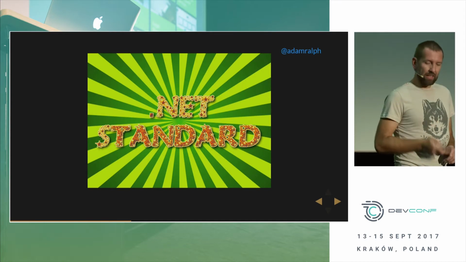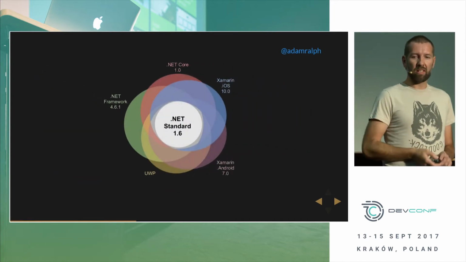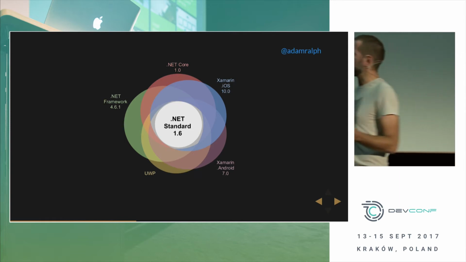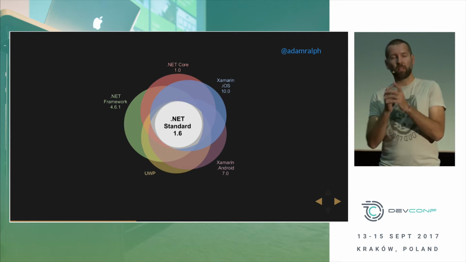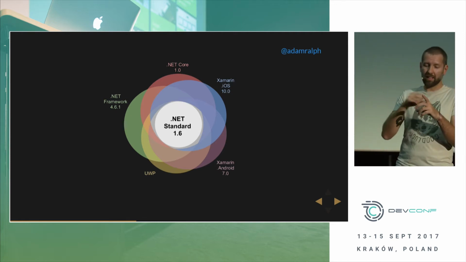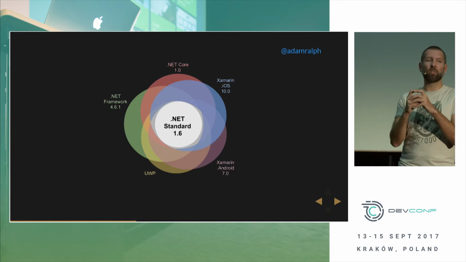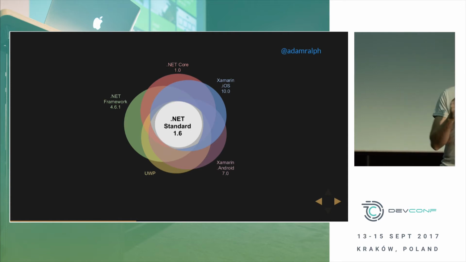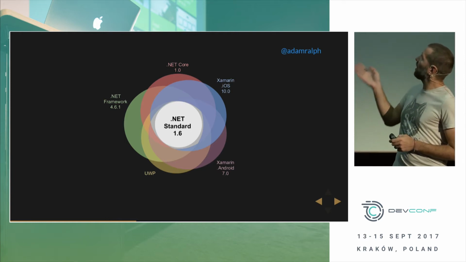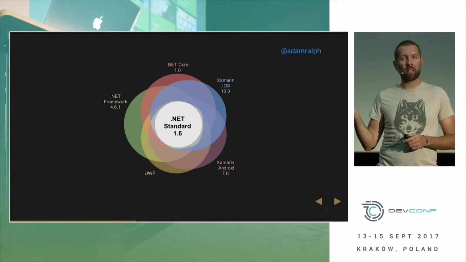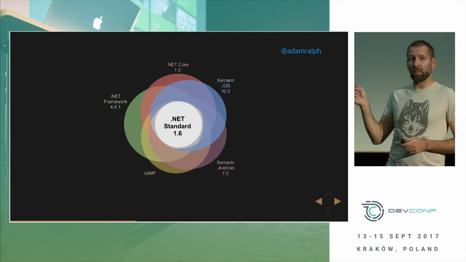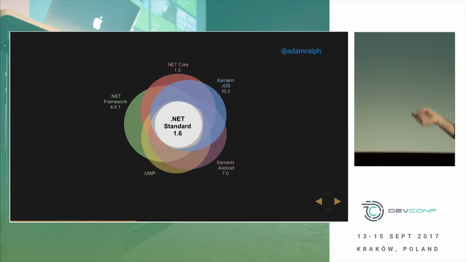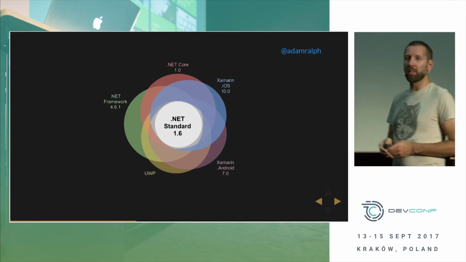And what .NET Standard does is it tries to do this. Instead of taking the intersection of all the platforms on the diagram, it just takes the intersection of, well, not all the different intersections, but the intersection of all of them only. And it tries to take as big a set of that as possible. So what this means is we've got 5 platforms on this diagram. Instead of having, I don't know what the number of profiles would be. Anyone work that out quickly? If you can, I'll be impressed. But there's only one common thing in the middle.